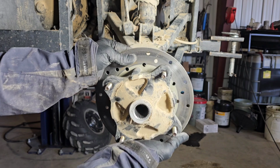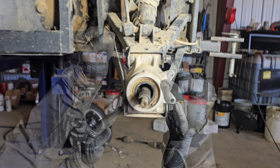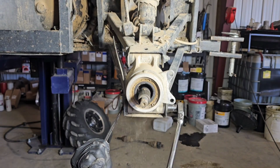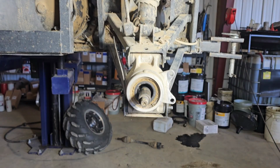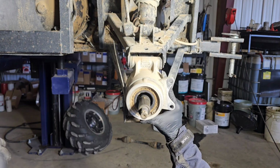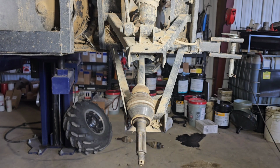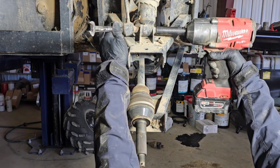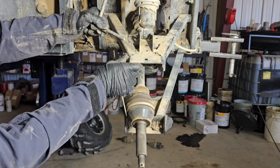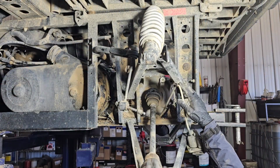Grab the wheel hub, slide it off. Take a 15mm socket and wrench and remove these two bolts. Slide it off. Take your 15mm again and remove the shock. Lift up the A-arm. You can use the shock spring to hold the A-arm out of your way.